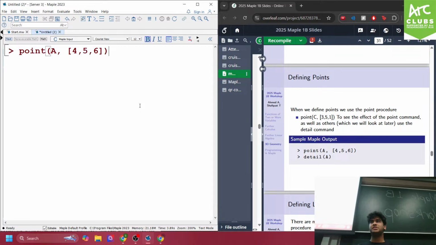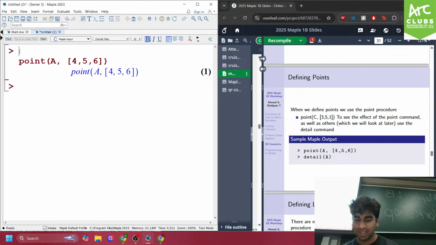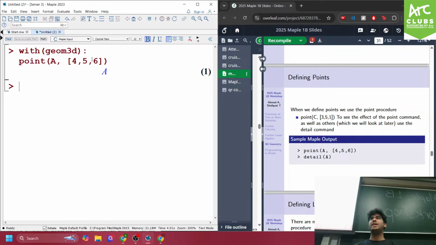Sweet. So we've used this command, right? The first parameter, a, is basically the name that I'm storing this point under. So the coordinate of this point, a, is (4, 5, 6), right? So if I press enter, oh, I need to install the package. Okay, you should get the label of what you're storing it under. Since we're storing it as a, we get the value a.